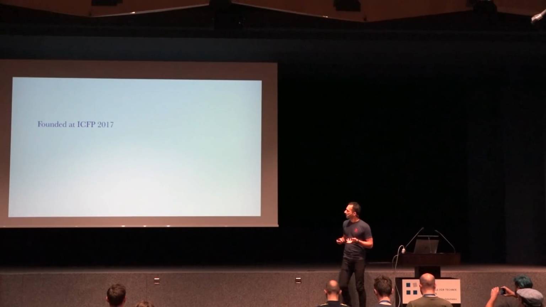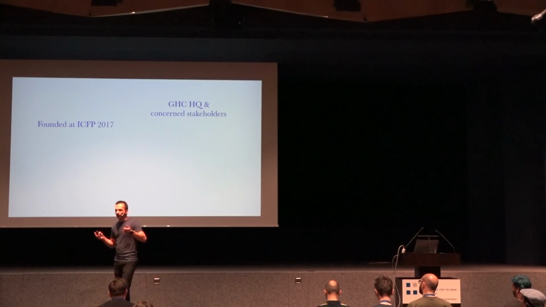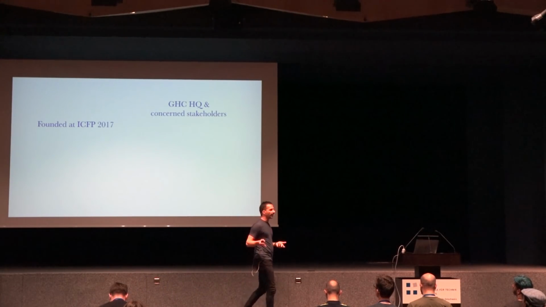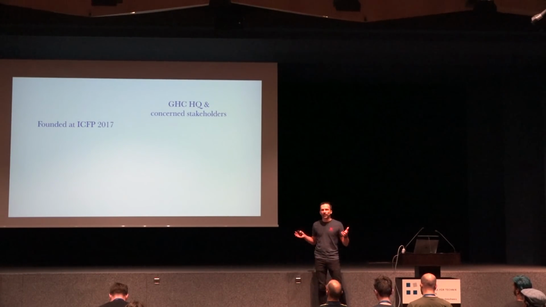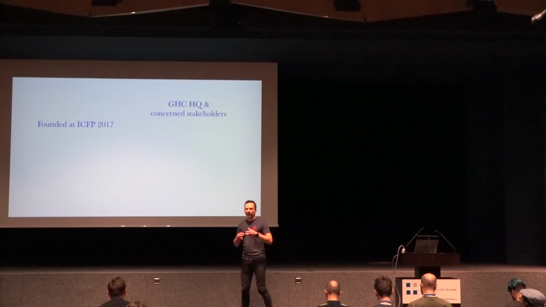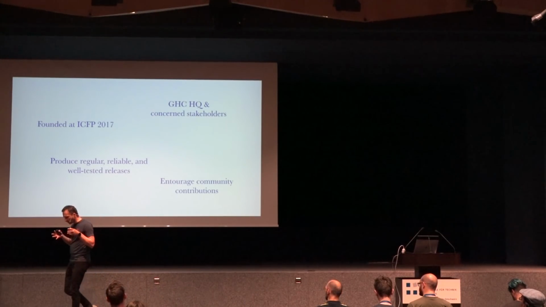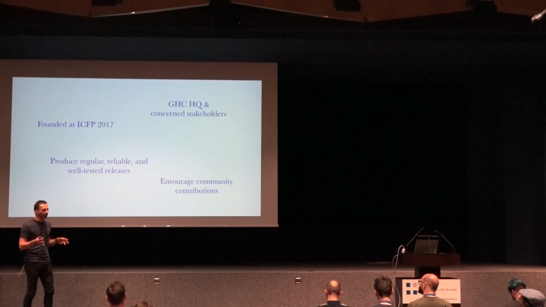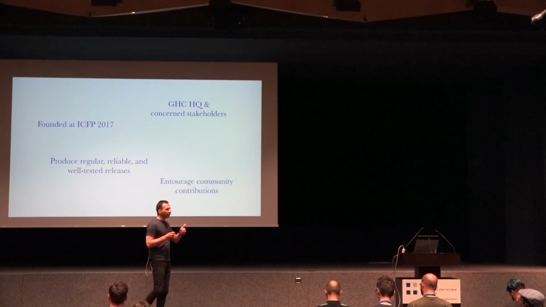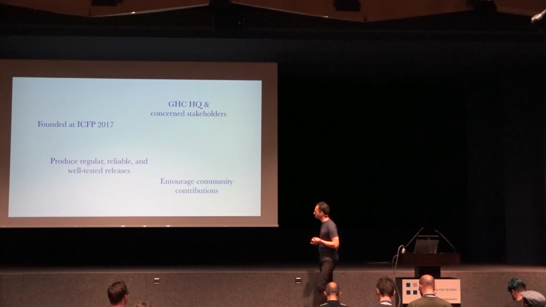All right, so how did this all come about? At the last ICFP in Oxford, GHC HQ, so the two Simons, and a few stakeholders, meaning people from companies such as Tweag, Well-Typed, Barclays Bank, Standard Chartered, so people who use GHC for a living, basically, bunched together, and we decided to start this whole effort. We wanted to have a very clear, focused goal, not just some random committee. What we're concerned about is making GHC reliable, making sure it's released on a timely basis, and that it's of high quality. The software inside the compiler is of high quality.